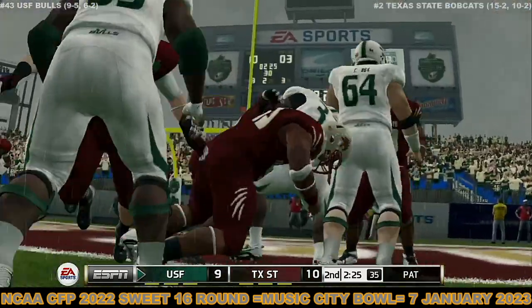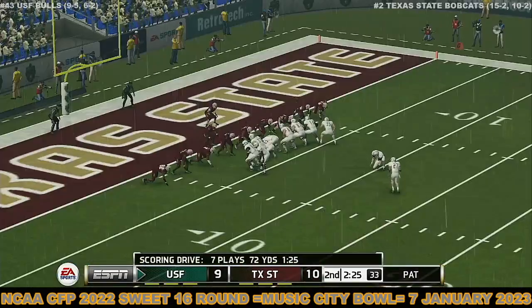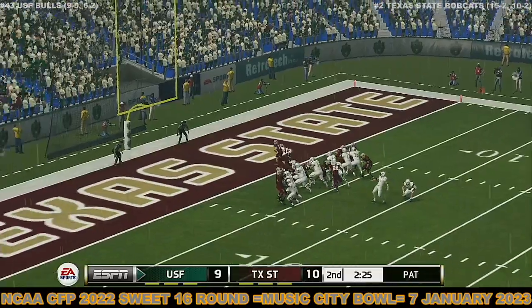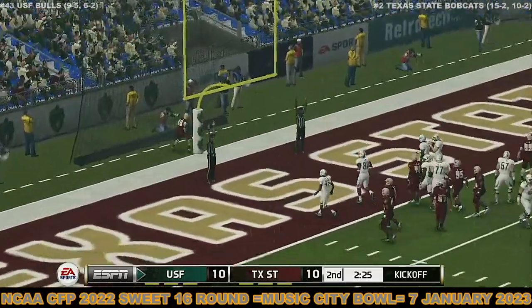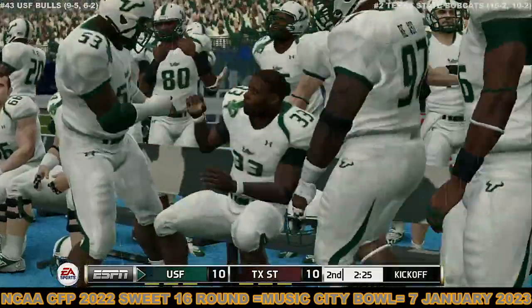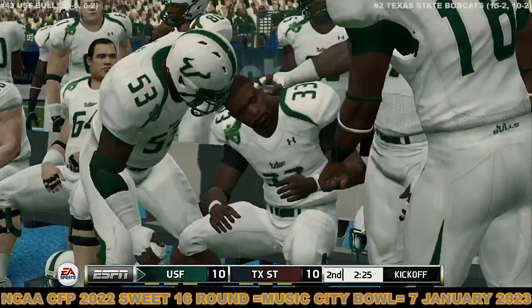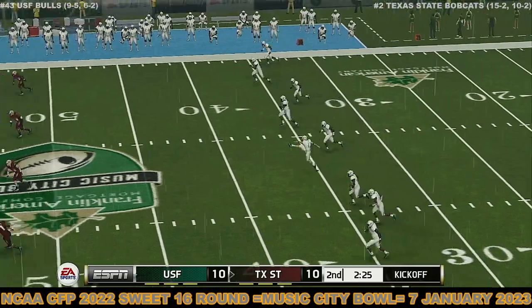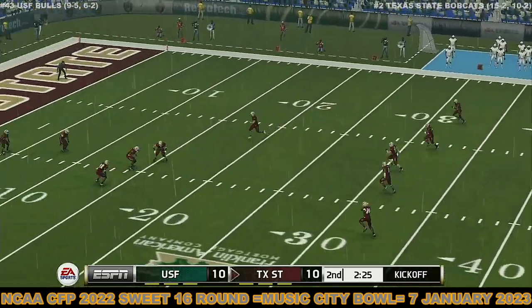So it's the Big Hoss on the score. And I think the fullbacks deserve to get some of the spotlight. They're always out there working hard for everybody else. They're like a glorified offensive lineman. You never get any recognition. And he adds the extra point. The Bulls wide receiver down there on the sideline. Looks like he's warming up. Good to see that he might be able to get back in this game.